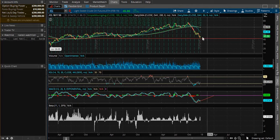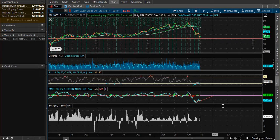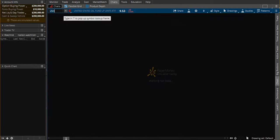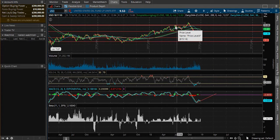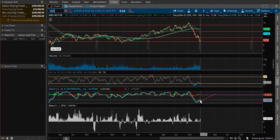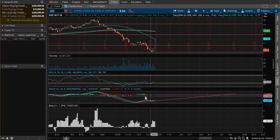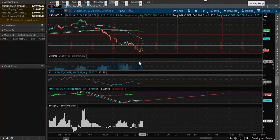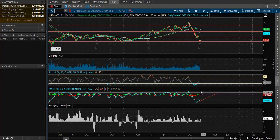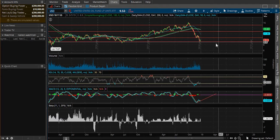Sorry about that. So the crude oil mini future for the energy sector, we can see that there are many signs of a reversal. And if we take the direct ticker from that, USO, to look at oil and isolate it specifically, we see a bounce off a known support region, an oversold RSI, a bullish divergence on the MACD with crossing MACD lines showing growth, and we also see a beta analysis that tells us it is exclusive from the market, allowing it to grow even though the market might be performing negatively.